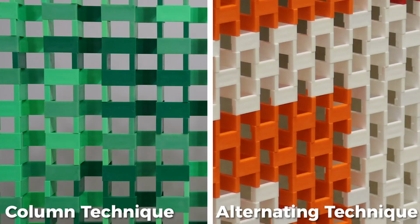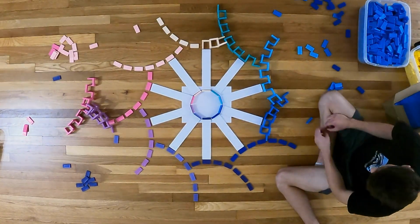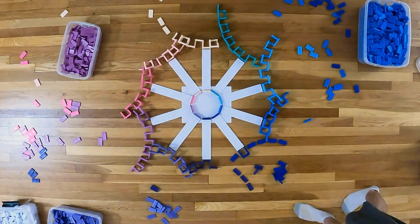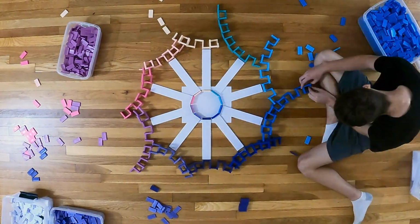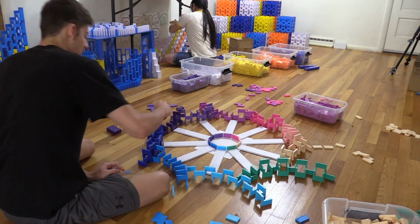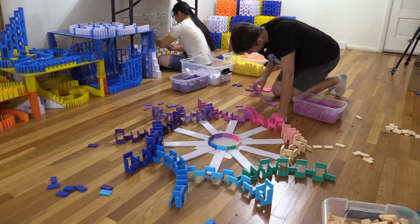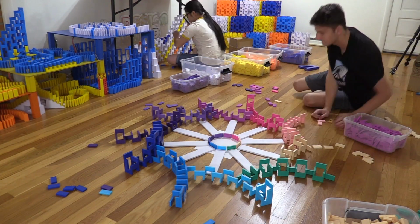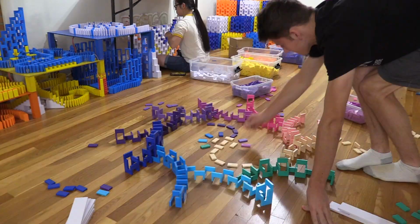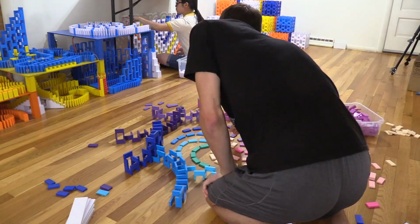You need to make the curve wide enough so that it will still fall, because if the dominoes are too close on the bottom, like any wall, it gets jammed, and that's definitely exaggerated for curved walls, but also close enough to where the ones on the outside will have enough space to be placed. You can see on some of the half pyramids, there are dominoes that are just barely on both sides. So it's definitely harder to measure out curved alternating walls than a regular domino wall, because you basically have to plan for imperfect spacing and just hope that it's crunched enough on the outside so that you can place the domino, but not too crunched on the inside so that it will still fall reliably.